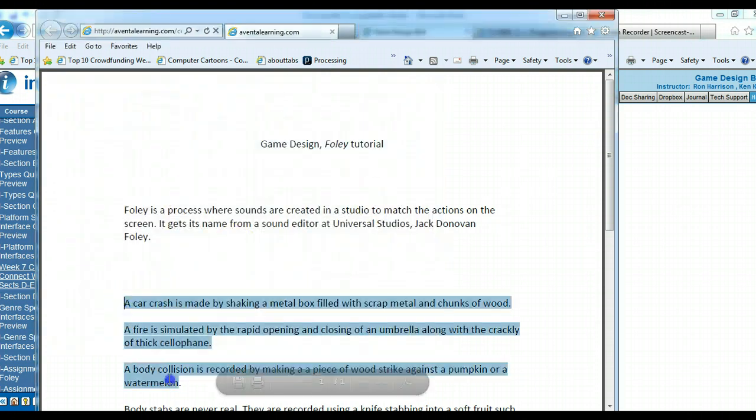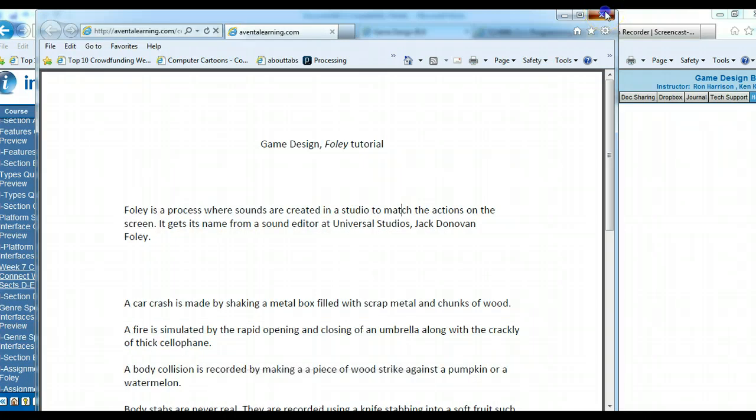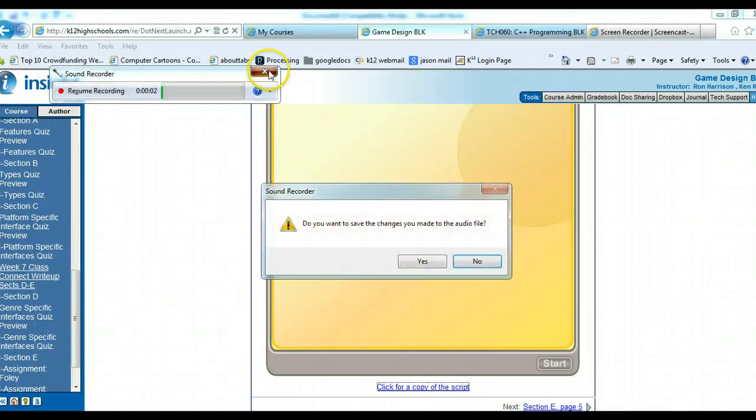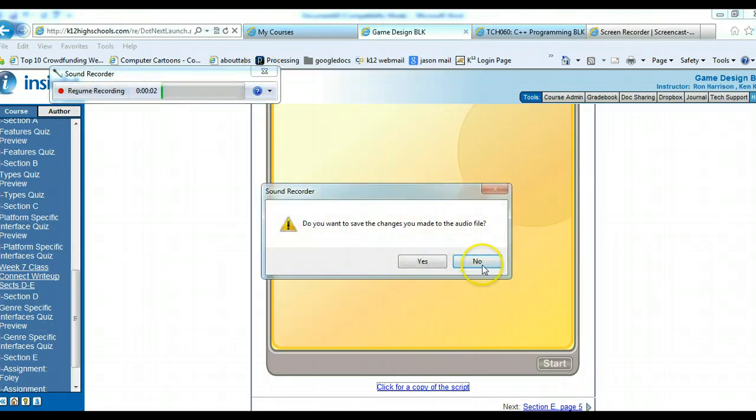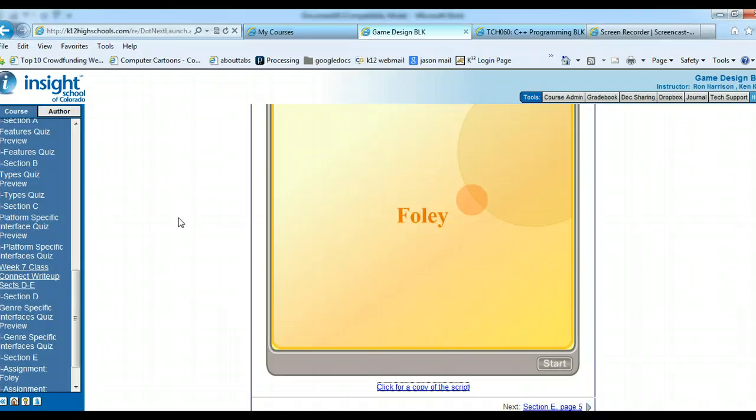So here are some sample sounds. You can always go back to this to see what their suggestions are. So that's what Foley is. Or you can also use, as I said, a program called Audacity. You can download that. Just do a search in Google on the word Audacity, A-U-D-A-C-I-T-Y, and it's a sound recorder. But in Audacity, you have to do a couple of things to it. I'll try to put up a presentation on how to use Audacity, but if you have Sound Recorder on your computer, use Sound Recorder. Or if you have a recorder on your telephone, you could record sound files on your telephone, but somehow you'd have to be able to submit it in the class. Okay, back to the write-up.